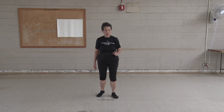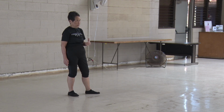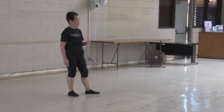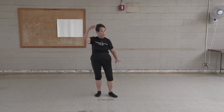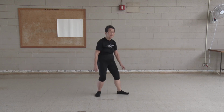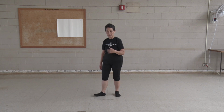So we're going to learn to part the wild horse's mane. In Tai Chi, the movements are fashioned after martial arts, definitely martial arts based, and images that are out in nature: clouds, roosters, snakes, but this time it's a horse. We're going to learn to part his mane.